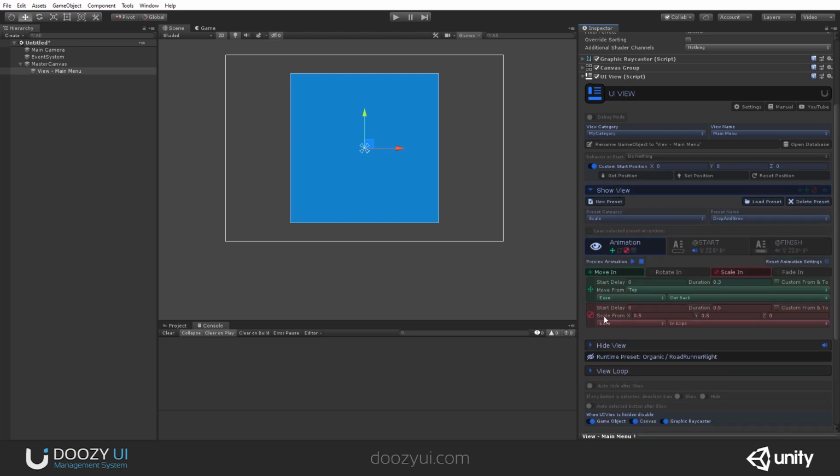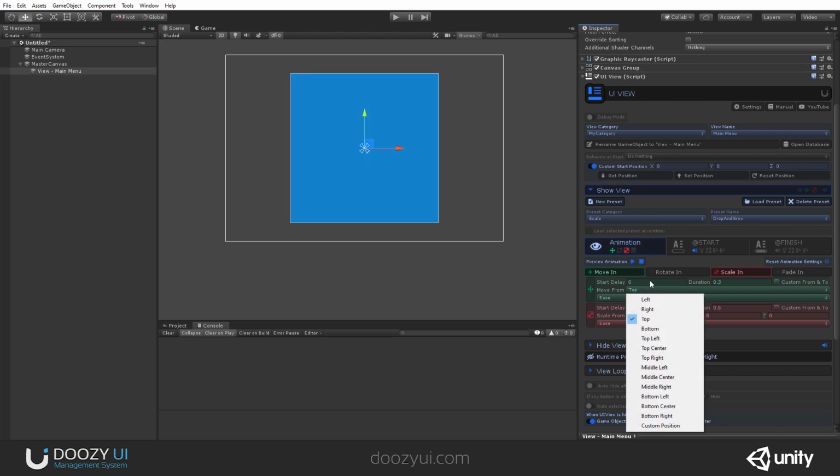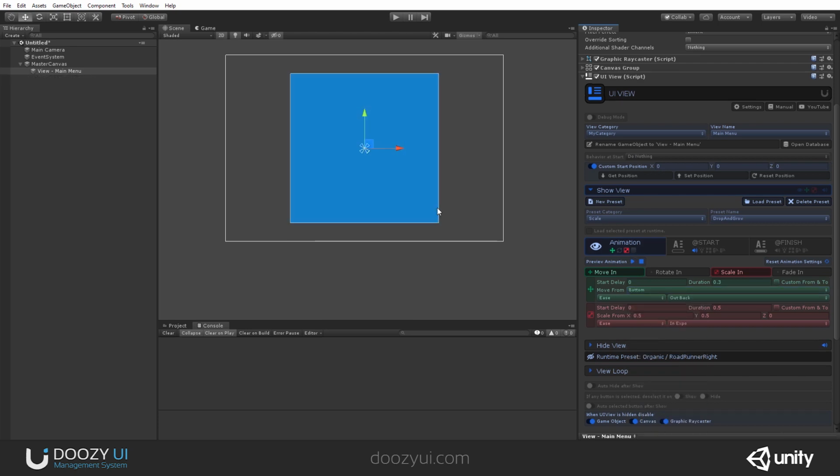So for example, I just loaded the preset and okay, I saw the animation and I do not want it to drop. I want it to go up. So move from top. I'm going to say move from bottom. And that's it. I just changed the animation. Let's say I want to move from left. Let's customize it. Now let's say I want it to move a bit slower. So you can do quite a lot of things. There you go. And now I want to move to the right.